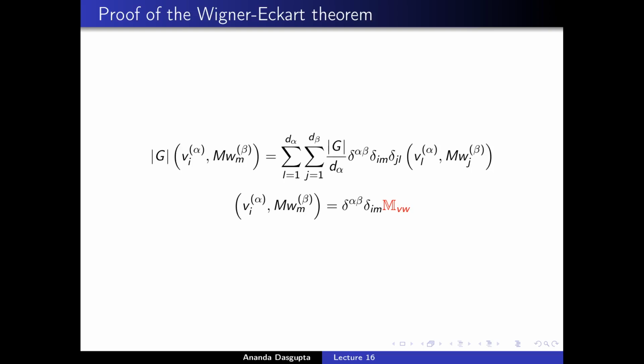At this stage, I have a confession to make. I have been calling this the Wigner Eckart theorem. But frankly, this is really a special case of the general Wigner Eckart theorem, used specifically for those operators which commute with every one of the group elements. A more general version of the Wigner Eckart theorem will be introduced if we need it later for a physical application, but this in itself is the single most important version of the theorem, and that is the one we are going to use most of the time.